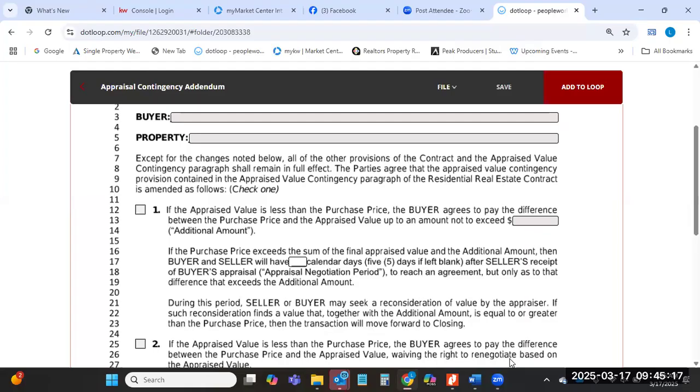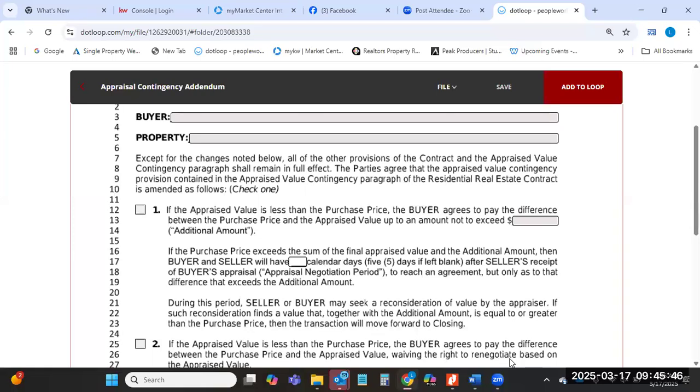They don't have to necessarily cover that full gap. And at offer time, we don't know what that gap is going to be. We just think that there probably is going to be a gap, or there's a good chance of it. So the buyer can say, I've got 10,000 extra dollars that I will bring, or 20, whatever the buyer has, and make sure that you can provide proof of those funds.